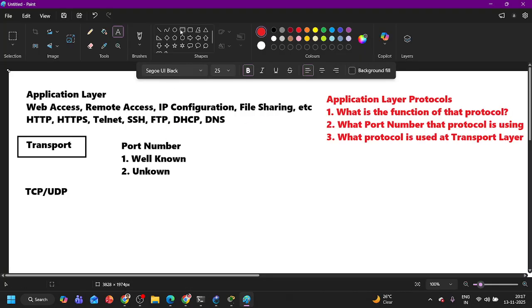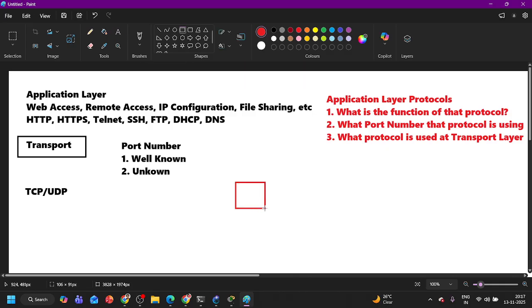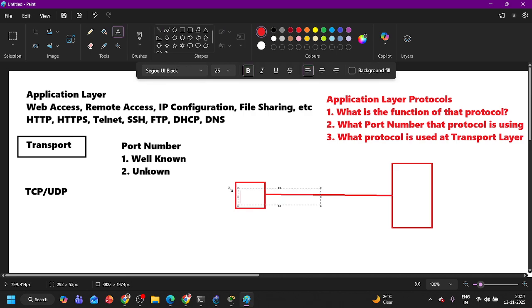Now see, if PC1 is going to send any data to any receiver machine, server, transport layer will decide that the communication which is going to happen between PC and server will be reliable or unreliable. But what is reliable and unreliable? What is the meaning of reliable?